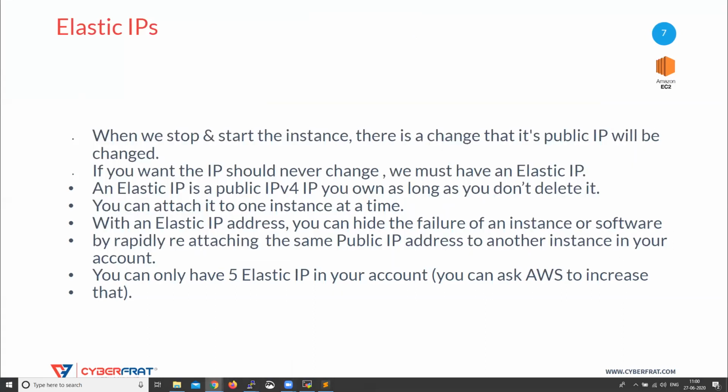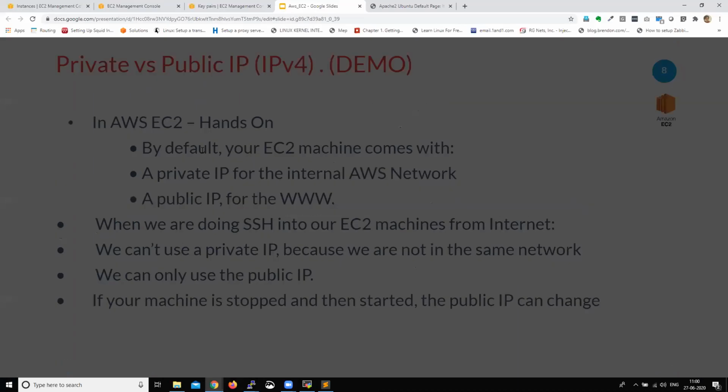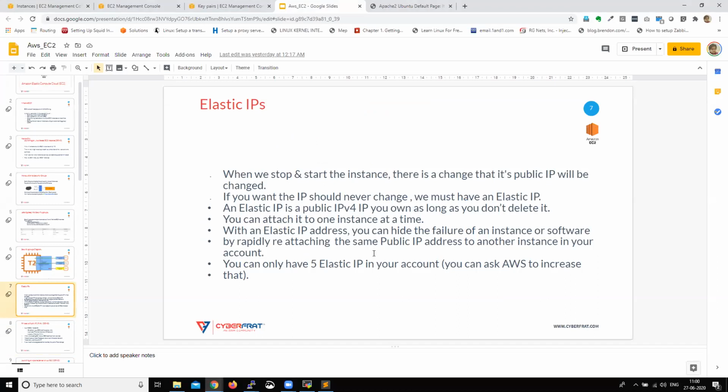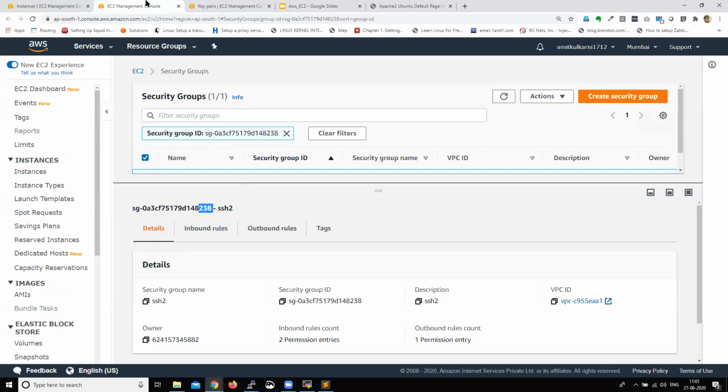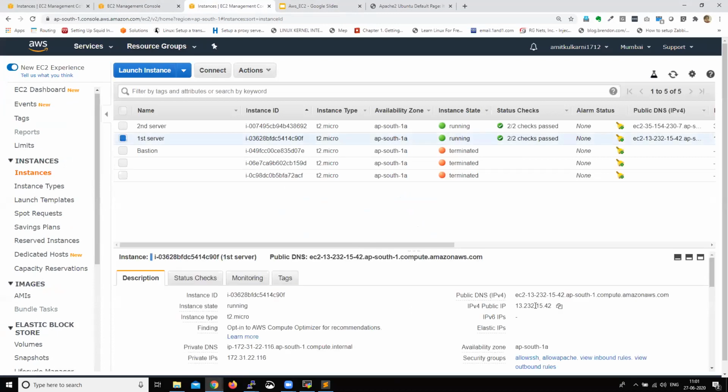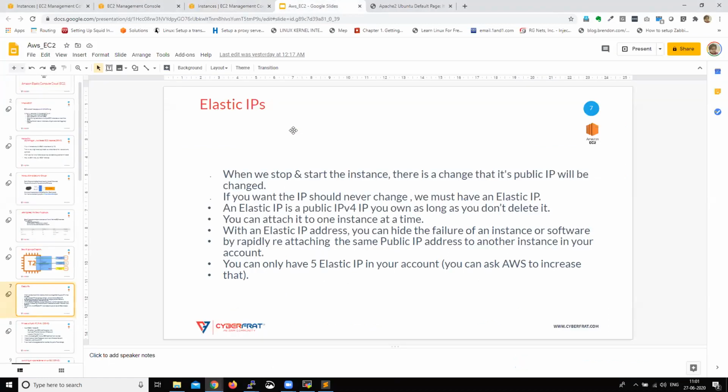So let's say you have your website running on that server, and your URL, for example amit.com, is pointing to that public IP. If the IP changes, then there would be a problem, right? So amit.com cannot reach that IP because it is not updated in the DNS.